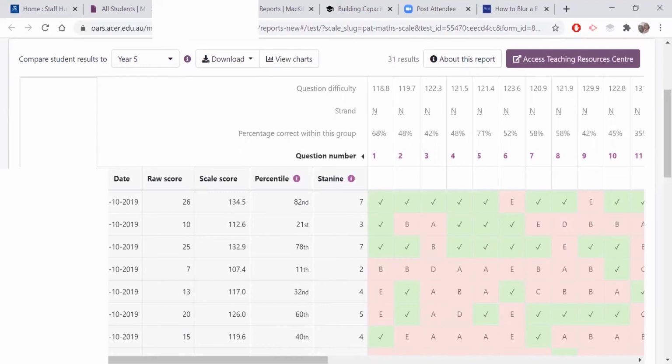Now, everything is able to be ordered. So you can actually put the students in order of scale score. So if I click on scale score, I can go from lowest to highest, or I can change it around from highest to lowest. All right, so you'll notice that no one got a stanine 9. The highest was a stanine 8 in the 91st percentile. And in this case, the lowest was a stanine 2.